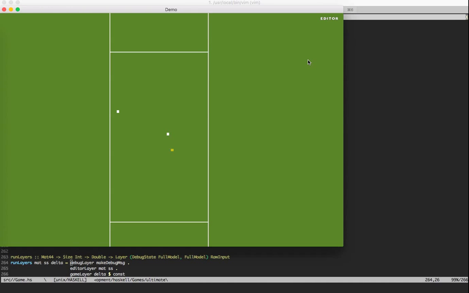When I was thinking about making a new game, I basically realized that acceleration is a huge part of why Ultimate works the way it does. If you don't have to slow down when you're making your cut and you don't have to speed up, then a lot of the cutting strategy just goes out the window. You don't really have to fake cut. You don't have to fake out a defender. You just instantly accelerate wherever you want. So I thought that was a really key component of any improved game, which is why I added it in.